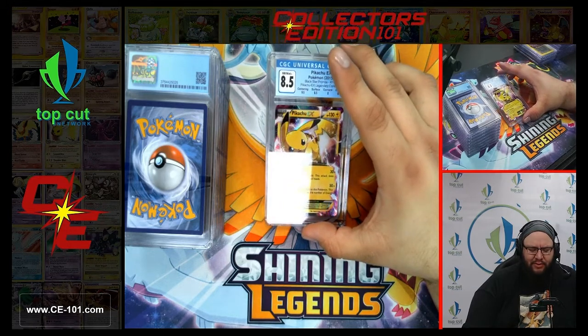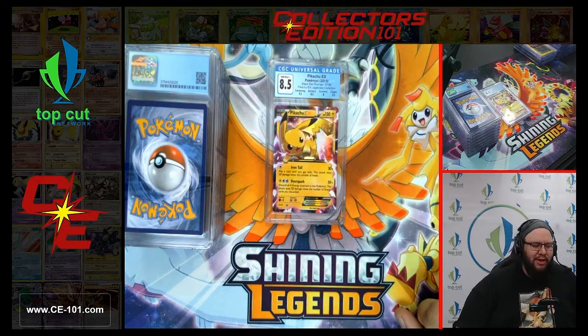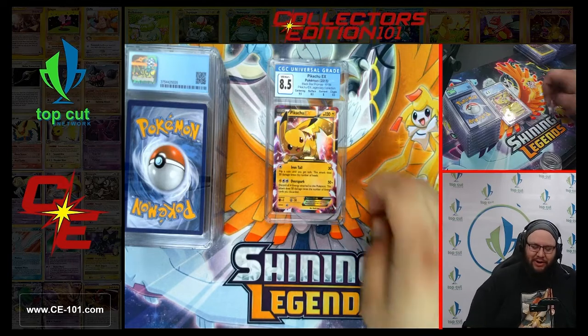Iron Tail, flip a coin until you get tails, does 30 times the number of heads. Means you could rack up some very serious damage if you're feeling pretty lucky. But overall, it's a lot of luck to put into a card.